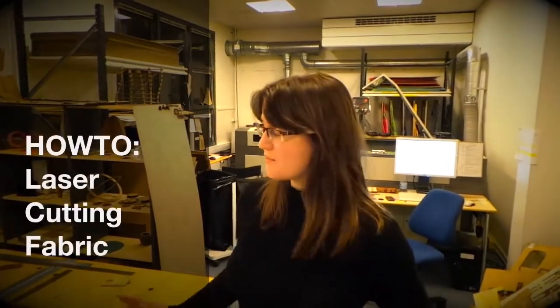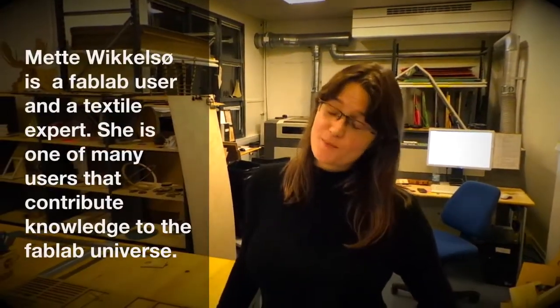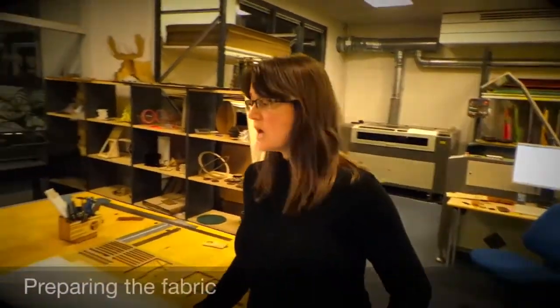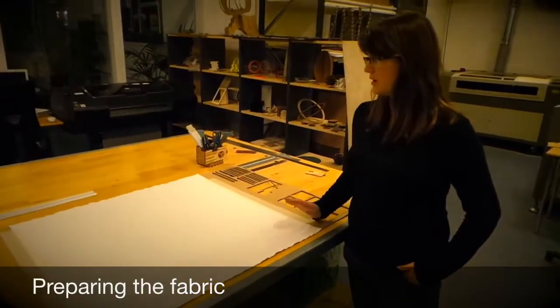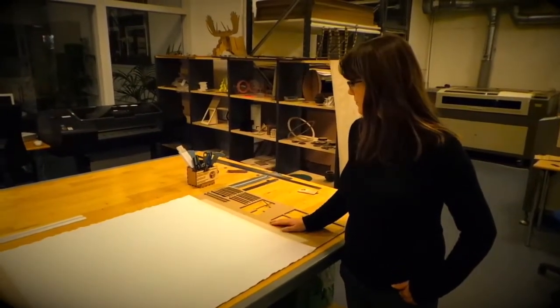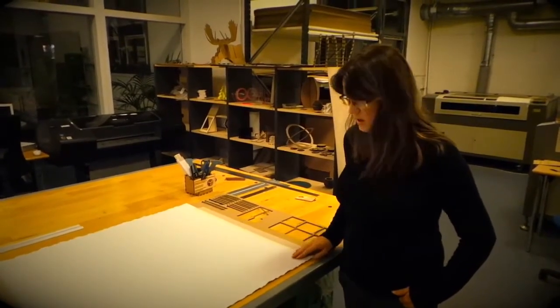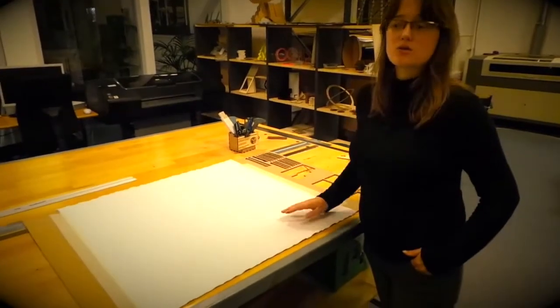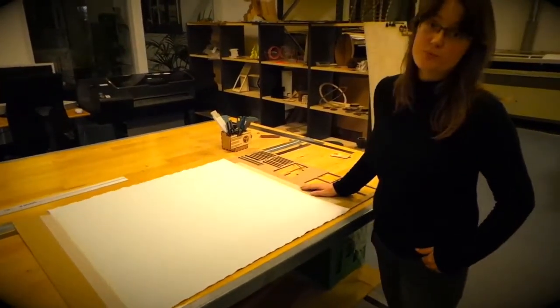My name is Mette. I like to use the laser cutter for cutting fabric, and today I'm going to show you how. What I've done here is I have taken a piece of fabric, I ironed it flat so it will lay nicely in the laser cutter, and then I taped it to a piece of cardboard. As you can see, then I aligned it with the edge so that the grain line of the fabric follows the edge of the cardboard.